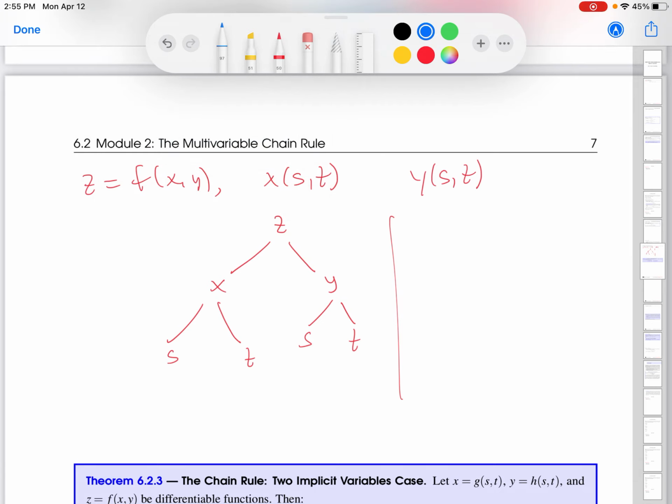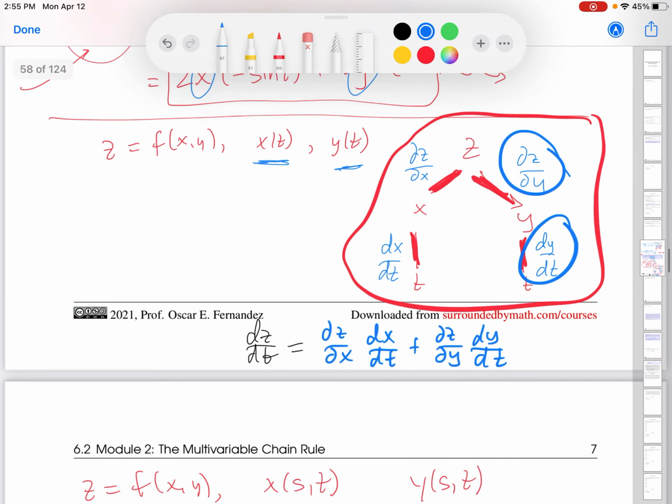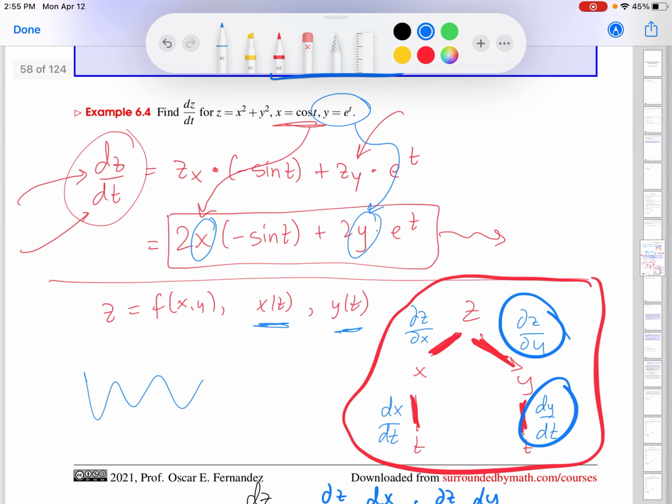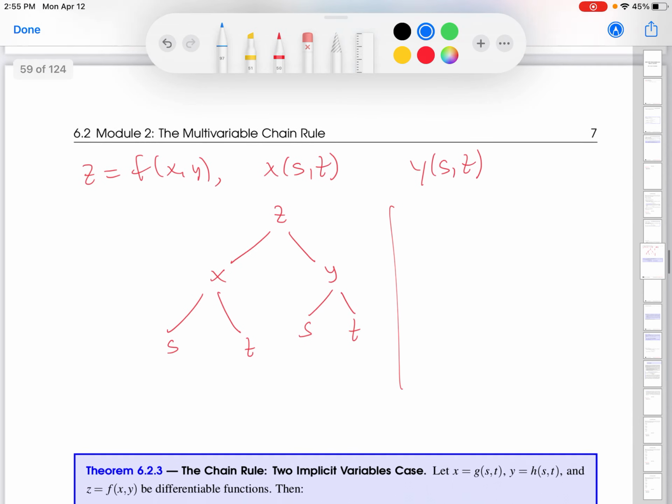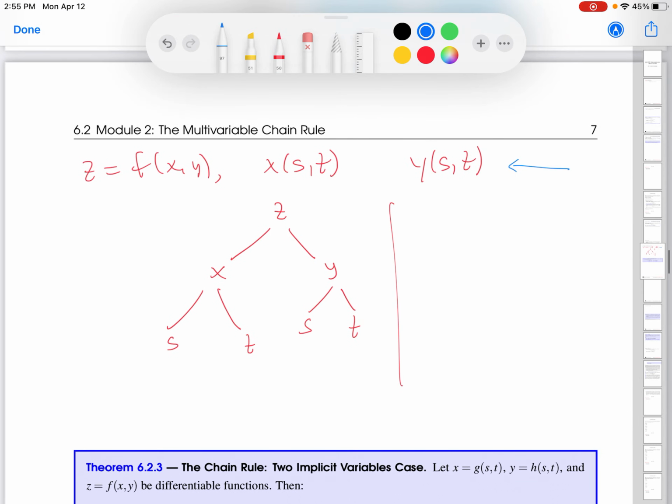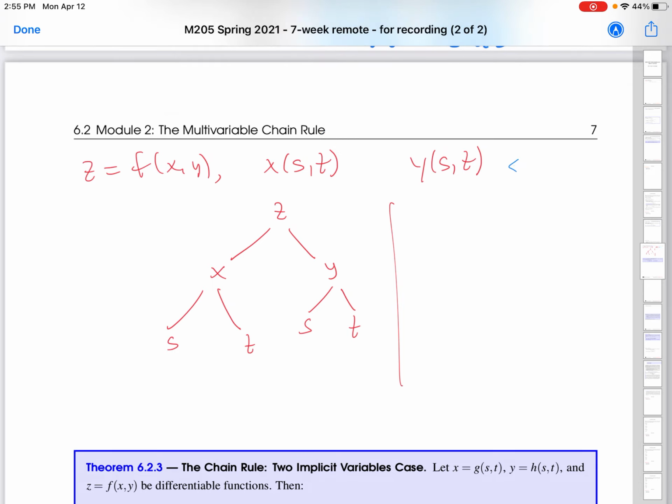I first have to realize that the ultimate variable here is not one variable. Not like in the previous case where, as you saw in the example that I erased down here, I could have written z as a function of t alone and then just differentiated it as a single variable function. I can't do that in this context because, and you'll see this in the example in a minute, s and t are linked in some way that might not allow me to separate them, and s and t in general are independent of each other.